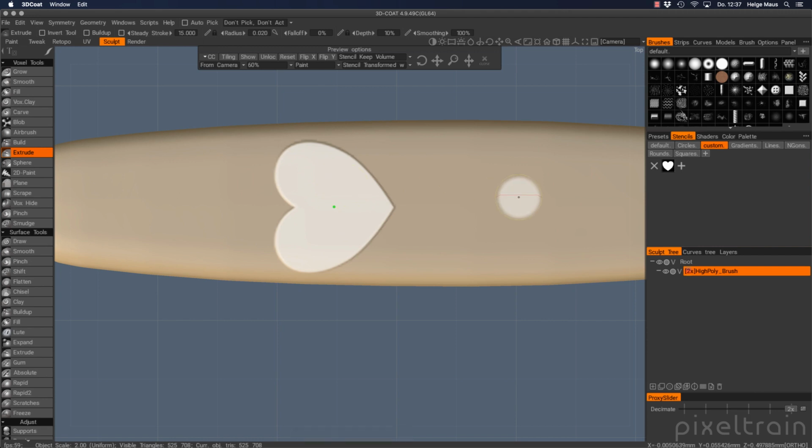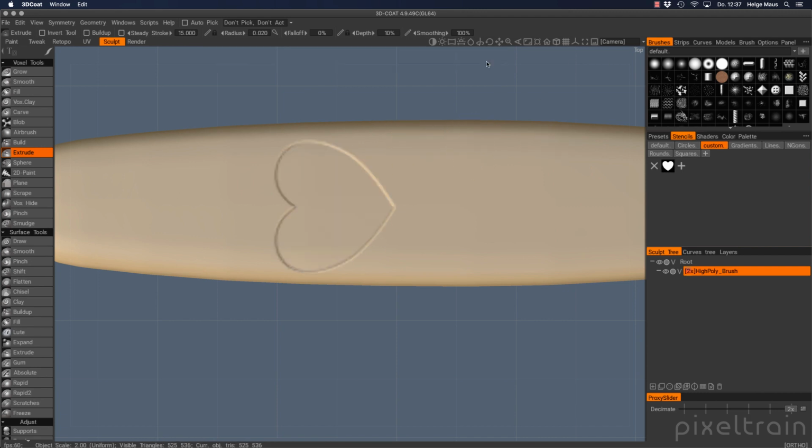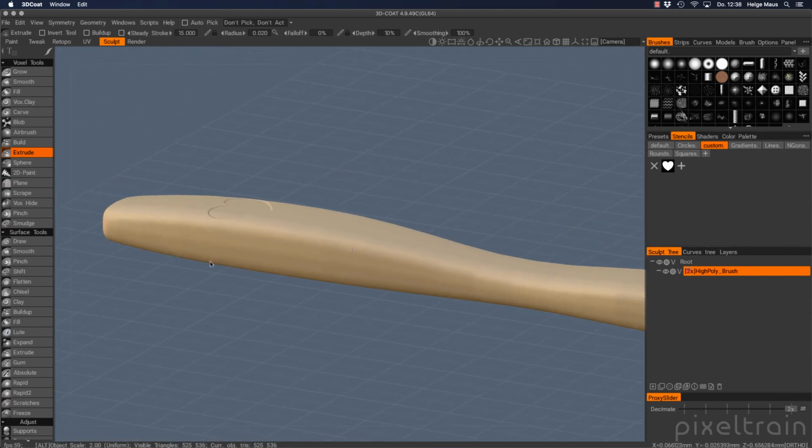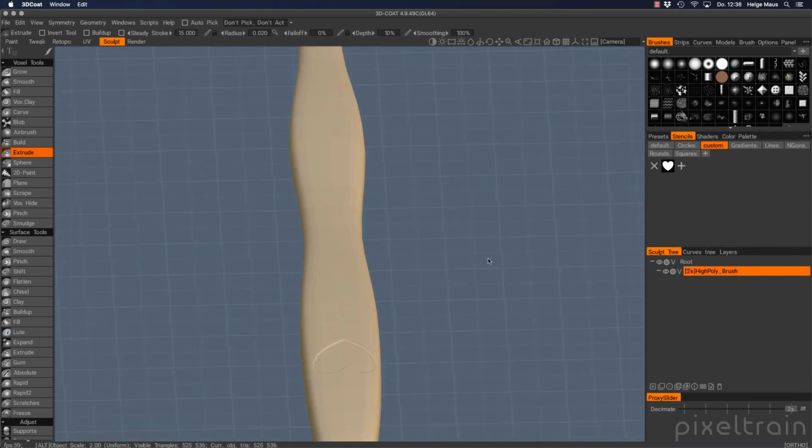And now I think I want to have it in a different direction. Command Z again. While I'm painting, hold down the Command key. Okay, now it's negative. And we're done. We can close this now and go out of the stencil. And that's the thing we wanted to do here. So now we have finished.